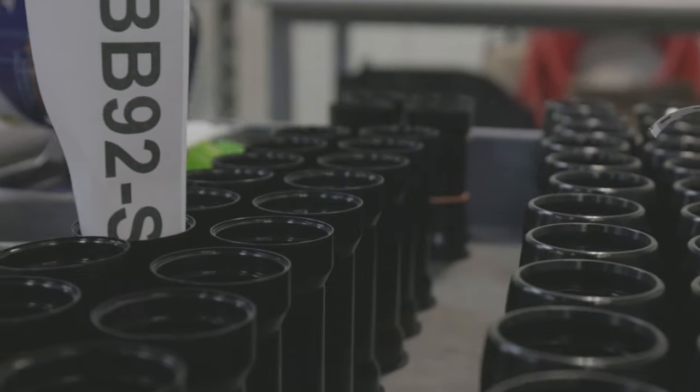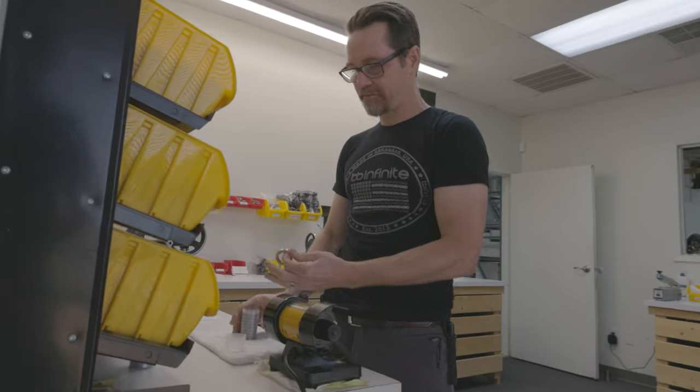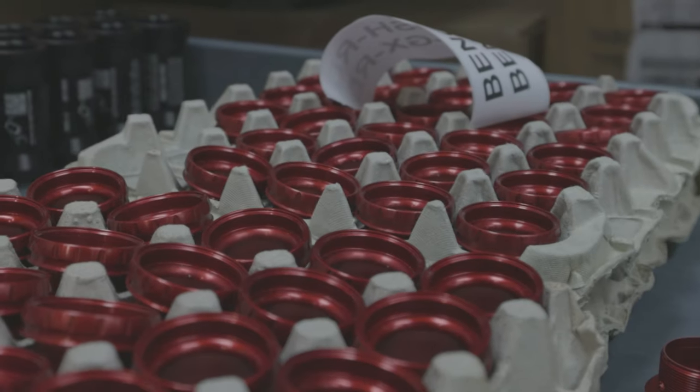At that time we were using contract machine shops to do our work for us. We had very few product offerings, so it made it easy. The biggest challenges that prompted us to start manufacturing were really two things: quality control and lead time. We have to be able to pivot very quickly — that's the biggest thing. And then we realized that by producing it ourselves, we could make it much better quality.